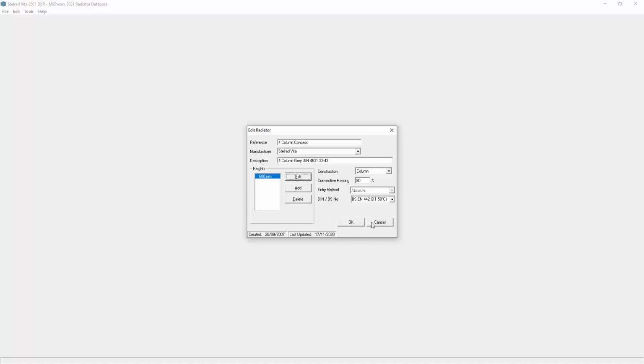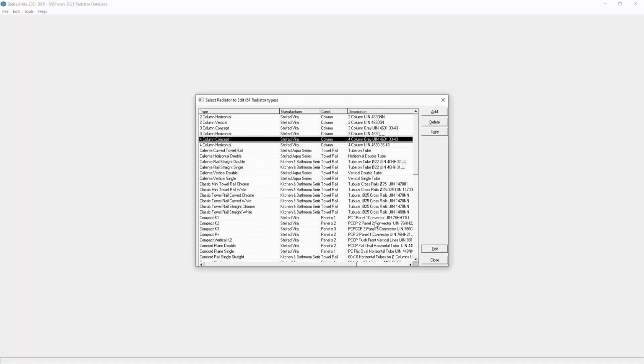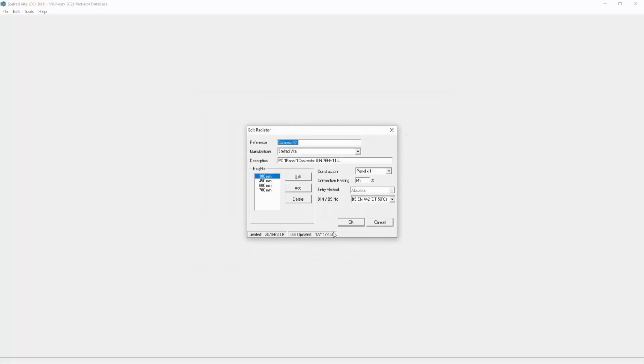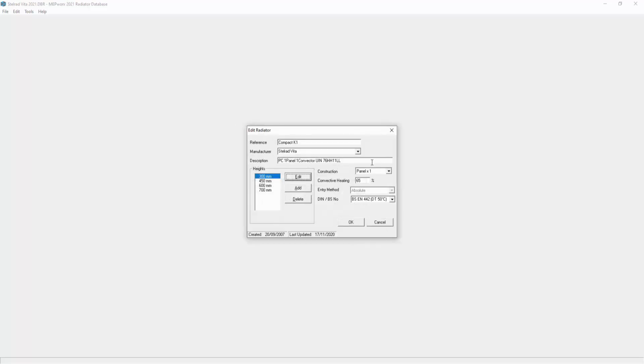There are different types of radiator here, which affects the entry methods. I go for a panel radiator, for example, and edit that. We can see the panel radiator comes in various heights, and for each height you have a series of lengths available. So for the 300 high, it's available between 500 and 2000 millimeters. The 700, if you edit it, is available between 400 and 2000 millimeters. So when entering data from the manufacturer's catalogue, you have to be careful to make sure you get the right lengths.